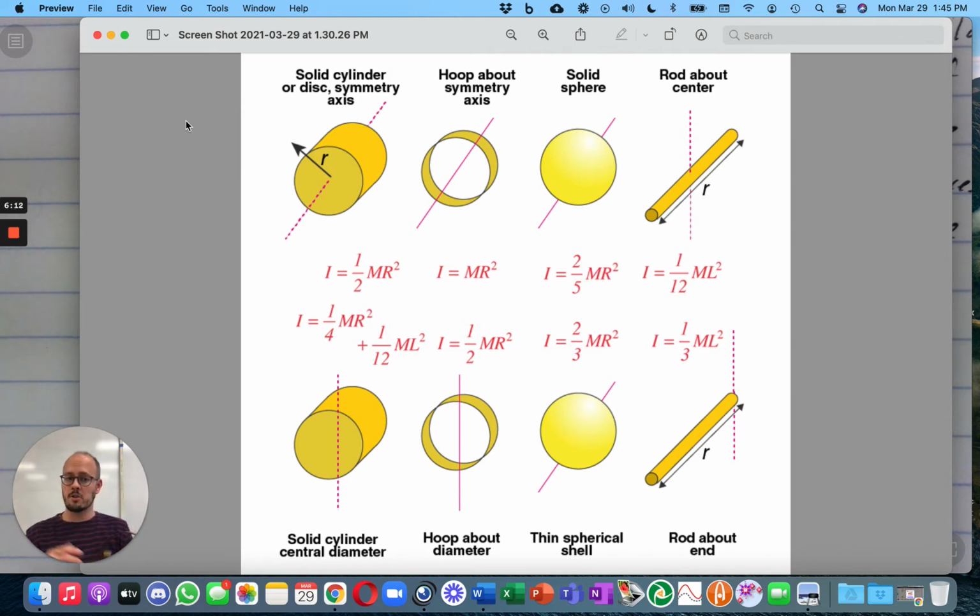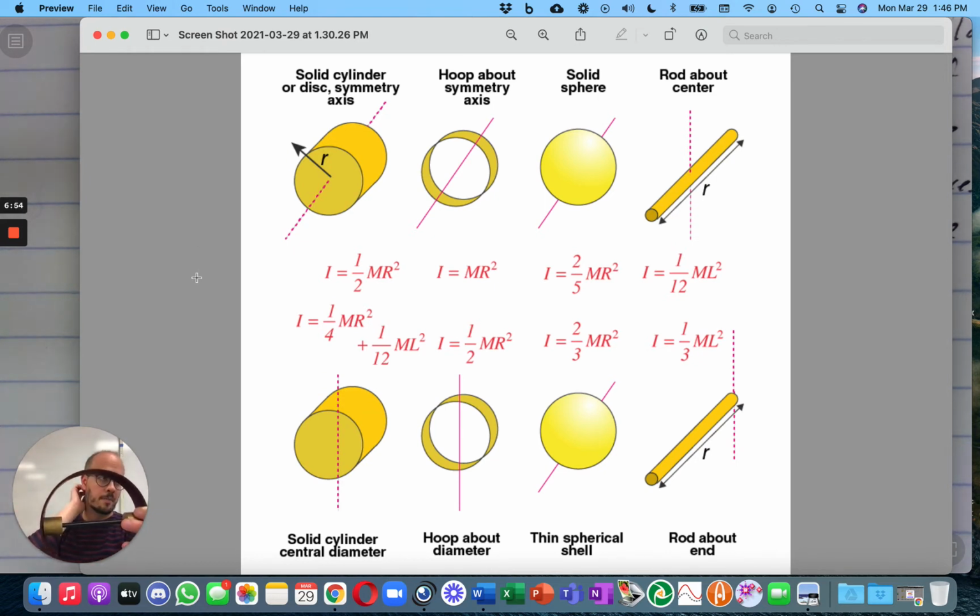That's the biggest equation on this sheet. Everything else is actually smaller than that. And so to give you a contrast, that's like rotating around its center. To contrast that, one to the left is the solid cylinder or disk around the symmetry axis. So it's the same thing, but it's as if you filled in everything in the middle. If there is nothing but solid in the middle here, the moment of inertia actually goes down to 1/2 mr squared. So for that first object, the solid cylinder, the mass is evenly distributed everywhere, and so its moment of inertia is actually smaller than that of the hoop.